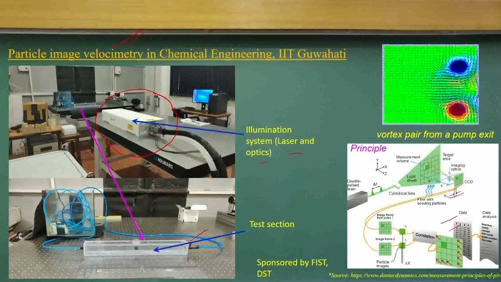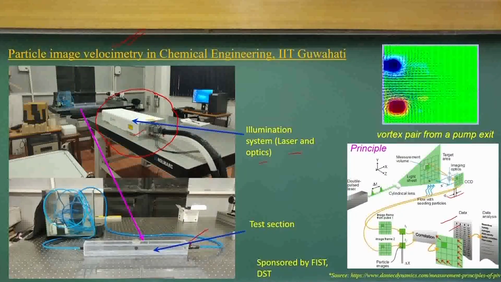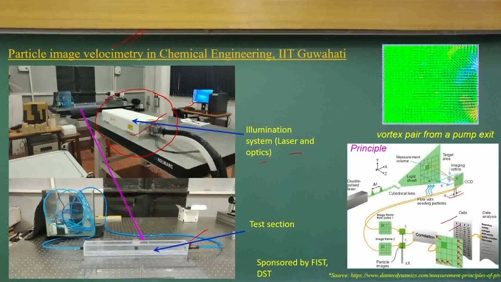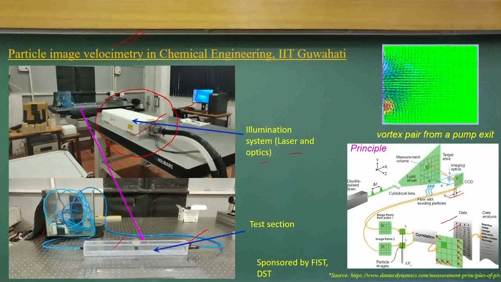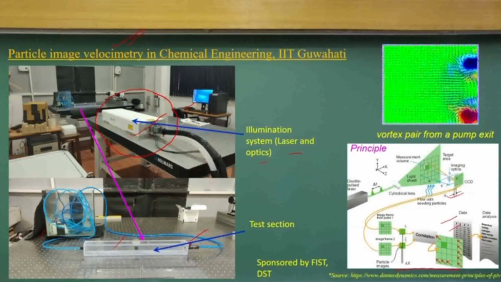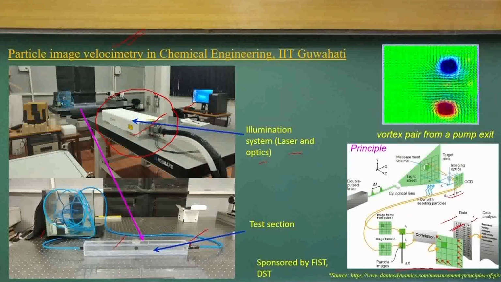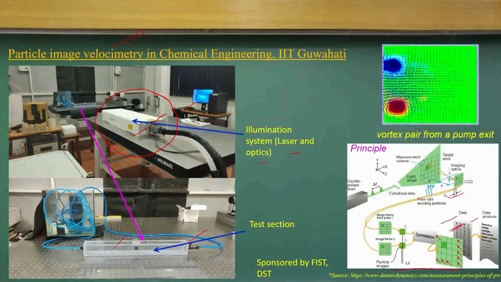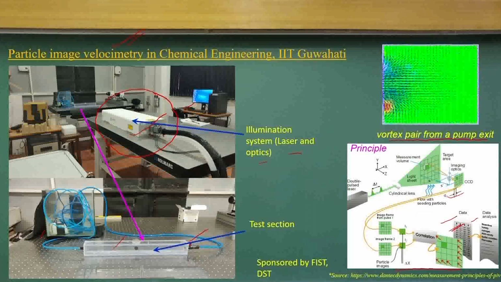I am not going into more detail on the basic principle of the particle image velocimeter, but there are instruments like a laser beam, then the test section and the two cameras. Based on these principles, monitoring the particles at different time frames, we can obtain the three-dimensional velocity fields. As you see, these are very interesting photographs from experimental data, because here you can get three-dimensional velocity fields.